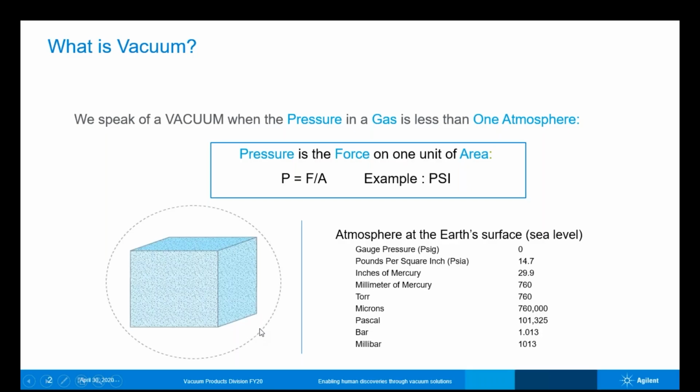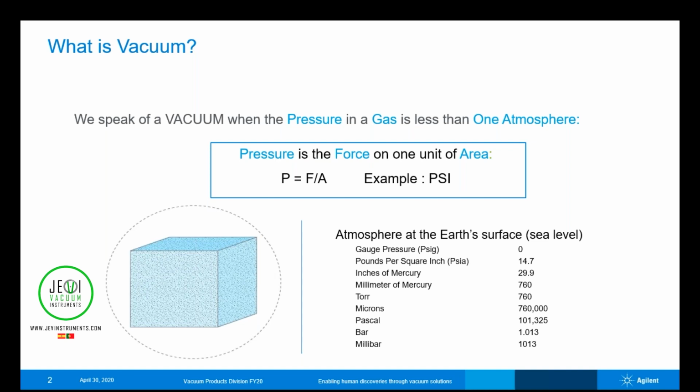So quickly, just to get started, we'll go right back to the start. When we talk about vacuum, we're talking about anytime we have a pressure less than 1 atmosphere in a vessel. So anytime we can decrease the density of gas particles below what we would see at atmospheric pressure, we can refer to that as a system under vacuum. One of the ways to conceive vacuum is as a force per unit area. The most obvious example of that is if we use the traditional units of PSI, or pounds per square inch, we can really think about a force of 1 pound acting on a surface area of 1 inch.